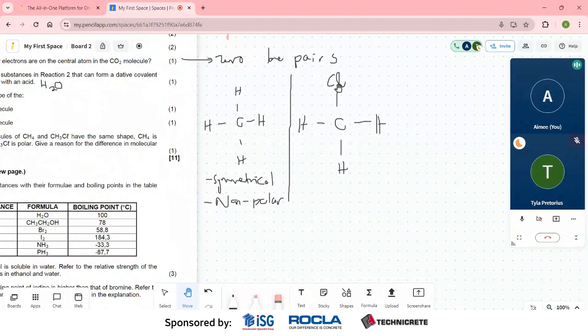So that means that chlorine has got a much stronger ability or tendency to attract electrons than H does, which means that this molecule immediately becomes asymmetrical. It causes an asymmetrical or uneven distribution of electron charge around the entire molecule, simply because this atom now has a completely different electronegativity to the rest of them that are surrounding my carbon atom. So this Cl makes my molecule asymmetrical and polar.